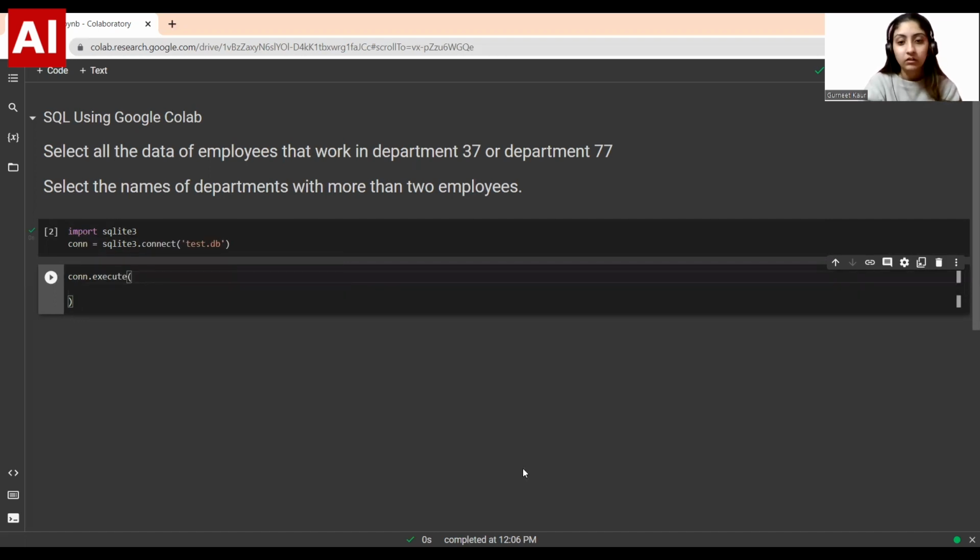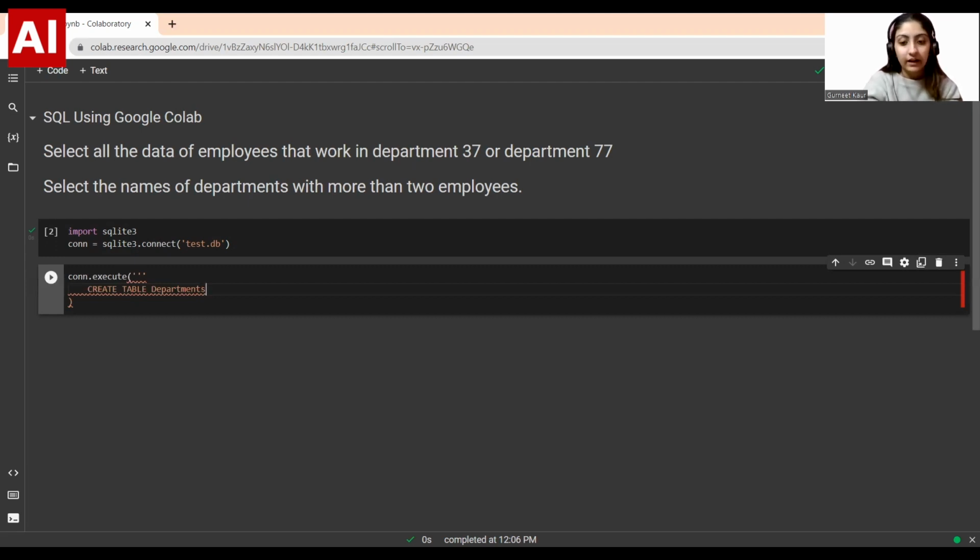So I'll write here, in the syntax which we know, create table and the table name. First I'll create the table named departments.